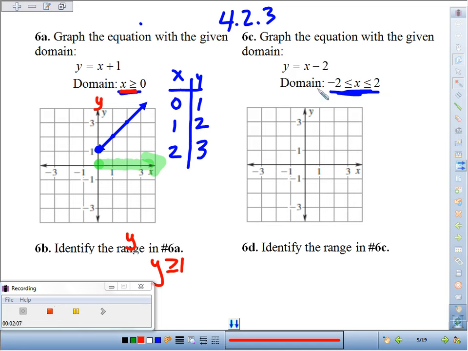If we look at 6c, here I've got one, two stopping points. So this graph is going to end up looking like a segment. Again, when I select my x and y values, I should always use the endpoints. And maybe I'll pick one value between. Zero is usually an easy number to throw in there. Negative 2 minus 2 more is negative 4. Zero minus 2 is negative 2, and 2 minus 2 is zero.